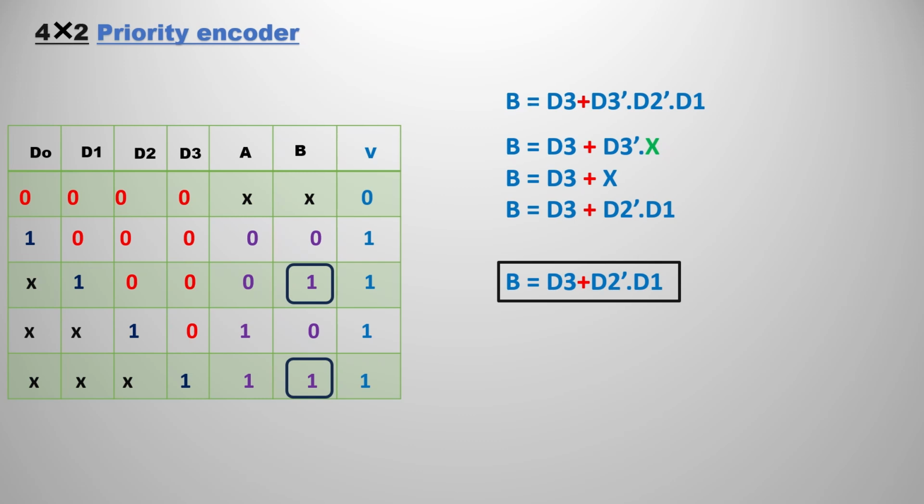So D3 plus D3 bar X. If you encounter this kind of format, just remove the D3 bar in the second term and write the rest as is, that is our final output expression. So in the first term we have D3, in the second term we have D3 bar, so we need to remove the D3 bar, and that is our final output expression. I can simply say that is the trick that you can remember.